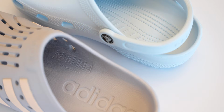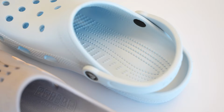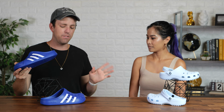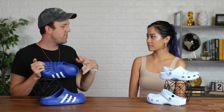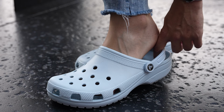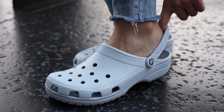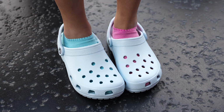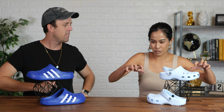And I like that the Crocs have those spiky things on the inside because it's nice, it's grippy. I know I said earlier that I felt like the Crocs had more arch support, but I actually changed my mind on that. These definitely do. And you can tell it more because they have the stiffer material. The heel strap on the Crocs could make for better overall comfort. You feel like they're not gonna slide off when you're— Oh yeah, my toes are not stressed out trying to hold on to my shoe.